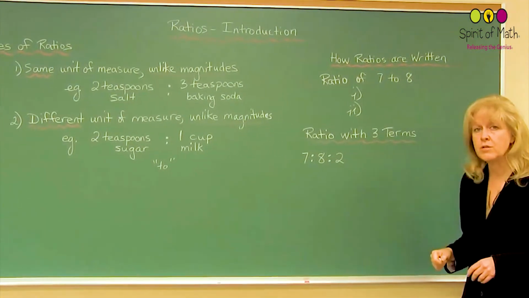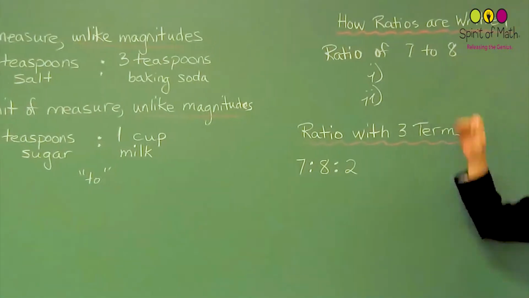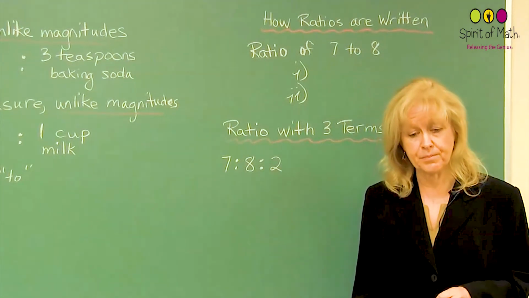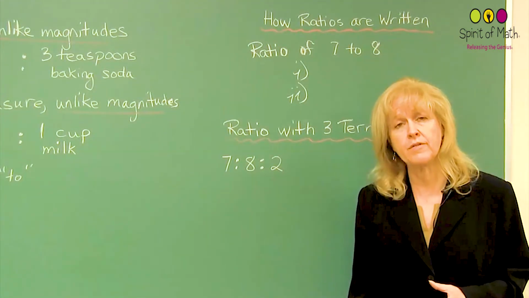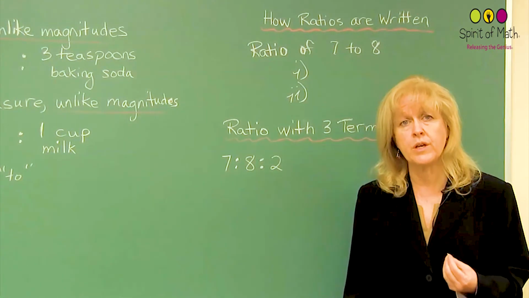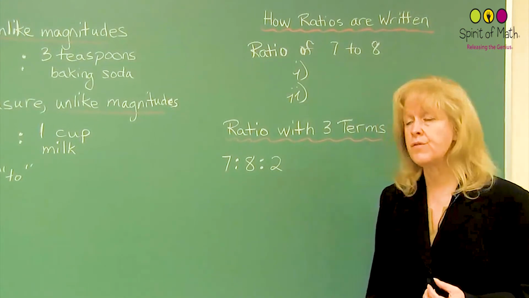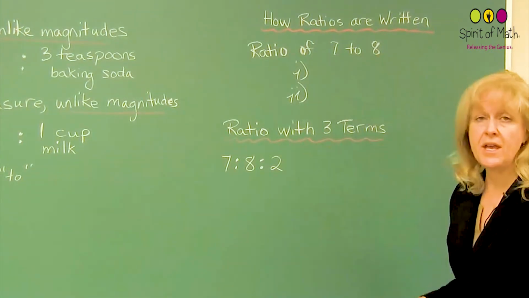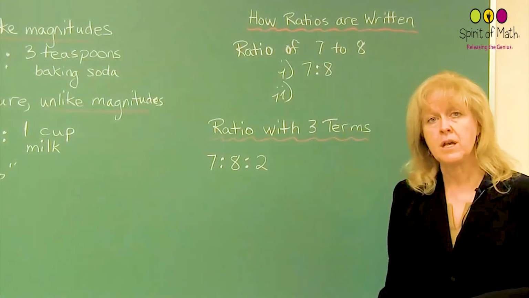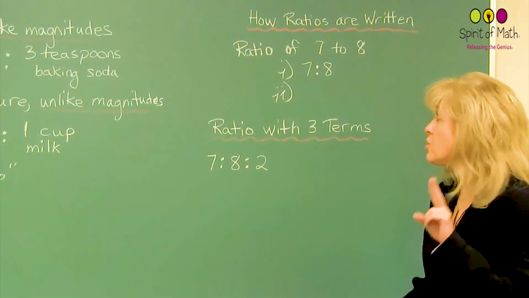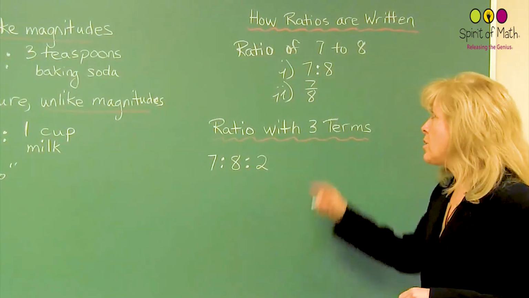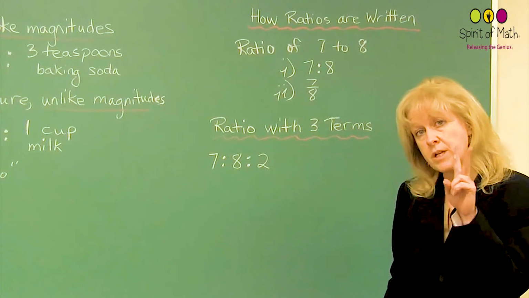Now, how do you write the ratios? If you have a ratio of 7 to 8, which is mostly what you're going to look at and work with in this math topic, you will have some word problems as well, but to start with, you have to learn how to work with just the numbers by themselves first. So here's a ratio of 7 to 8 written out. The way that you can write that is 7 to 8 like that. The second way you can do that for just 2 numbers would be 7 over 8, like a fraction.